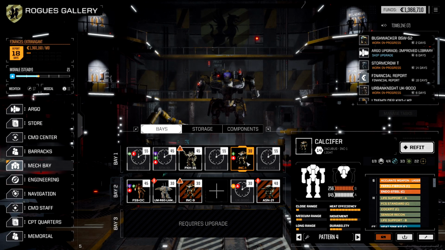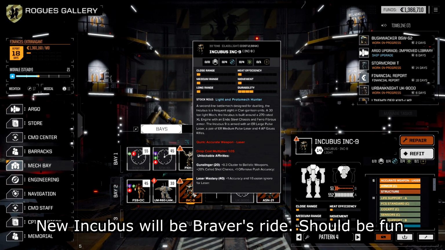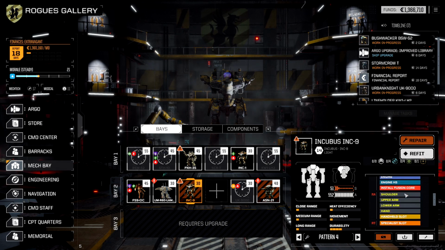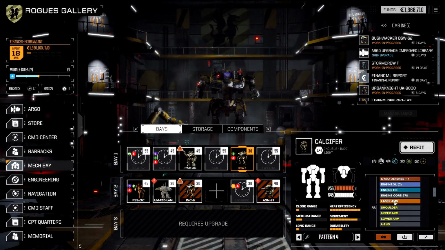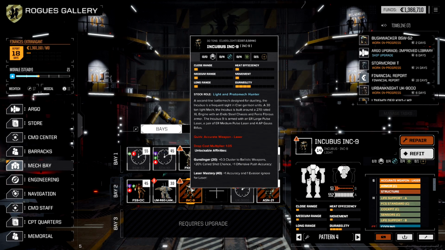So we're going to take the Clan machine guns and put them on the other Incubus with energy weapons that will open the back before the machine guns fire. And then we're going to build it very similarly, just maybe not quite as fast, to Calcifer. So this Incubus will be a filthy backstabber that tries to crit people out.